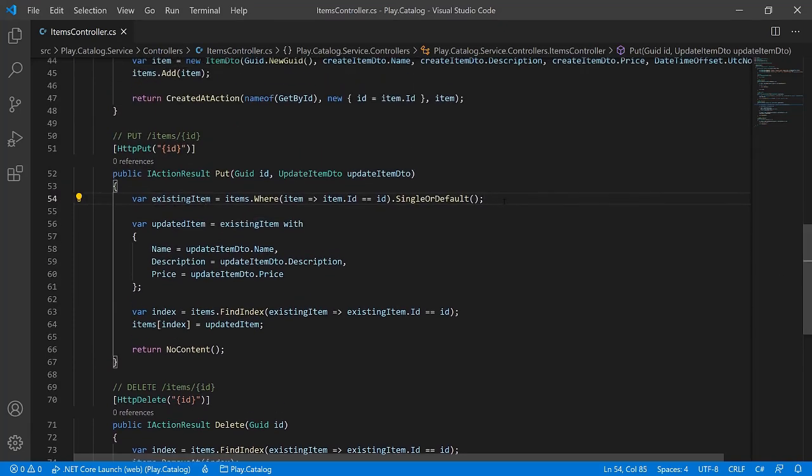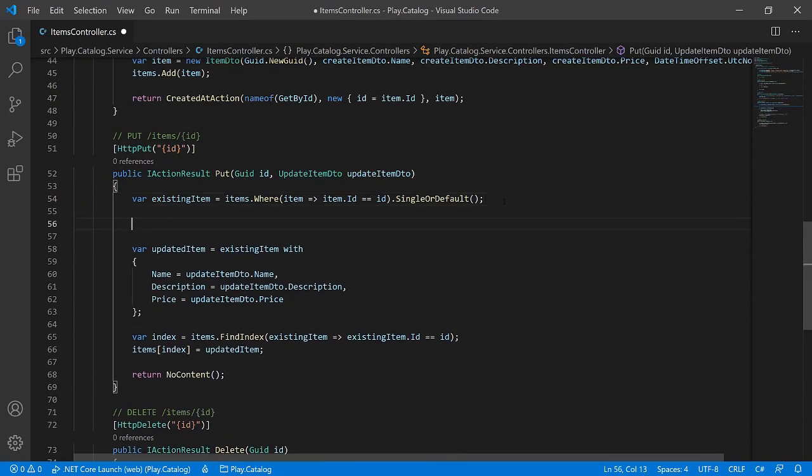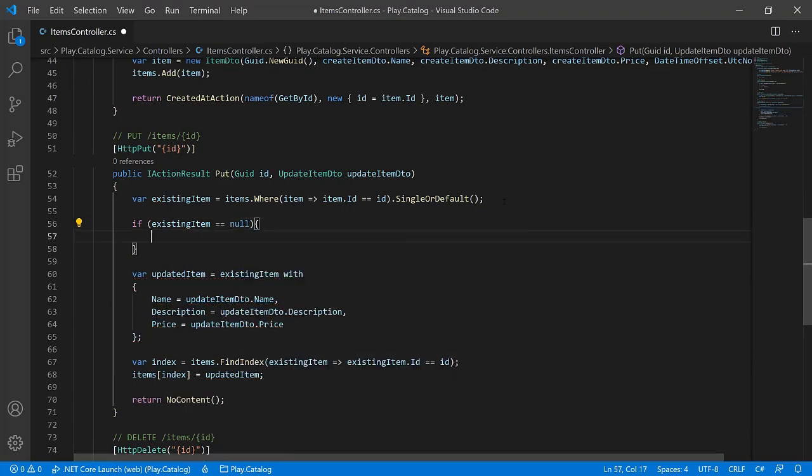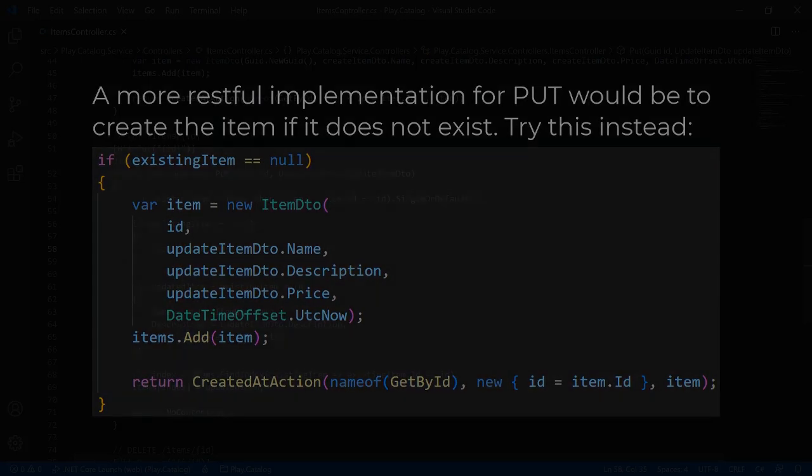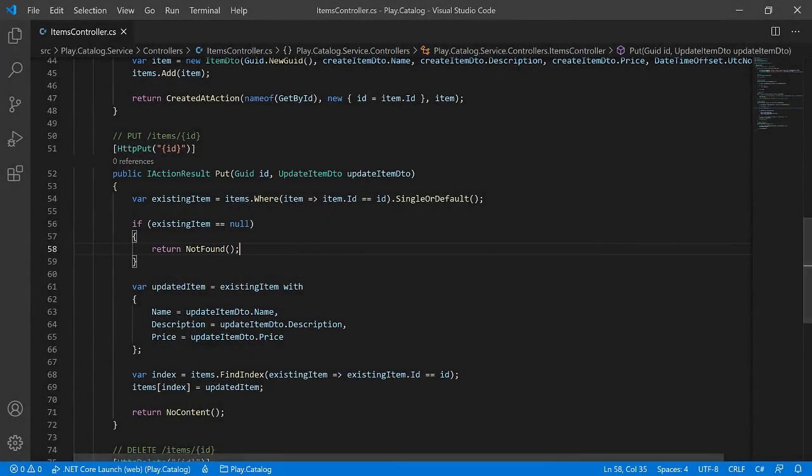It's going to be pretty similar. Basically, if existing item is null, we will say not found. Okay, so that will do it for put.